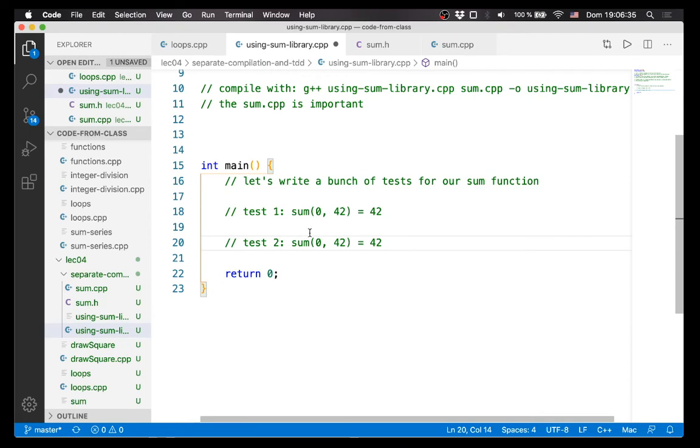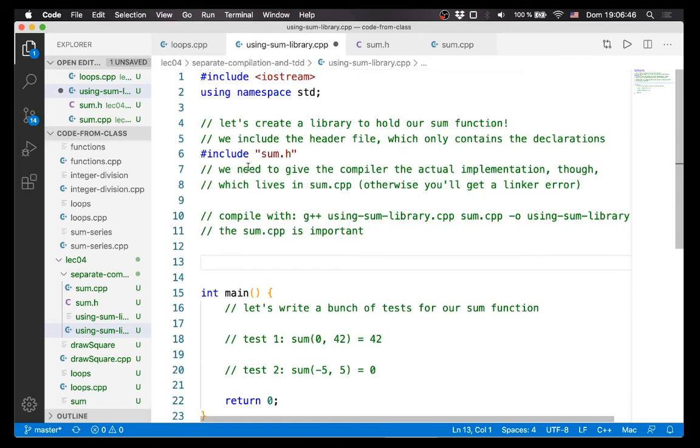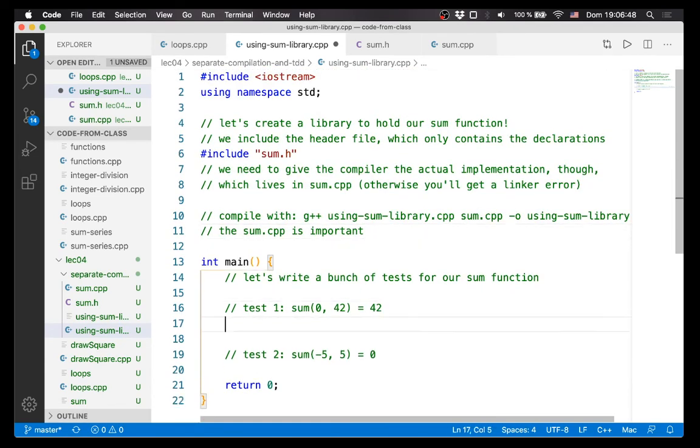And then we want to write tests that make sure that it actually does the right thing. So here's 2 tests. Here's how you write a test. You can just use an if statement, really.